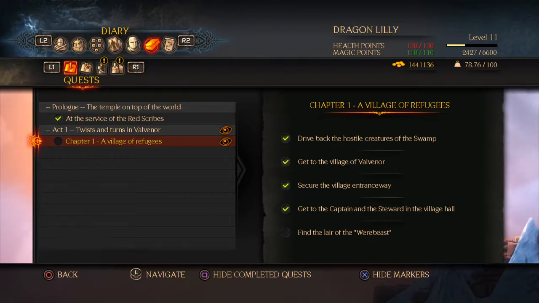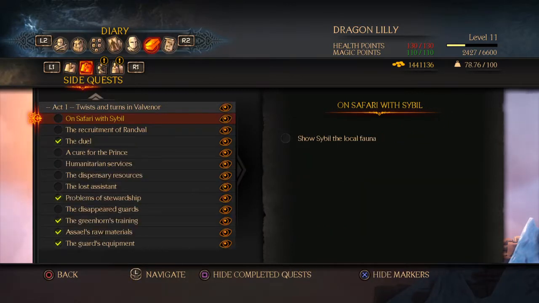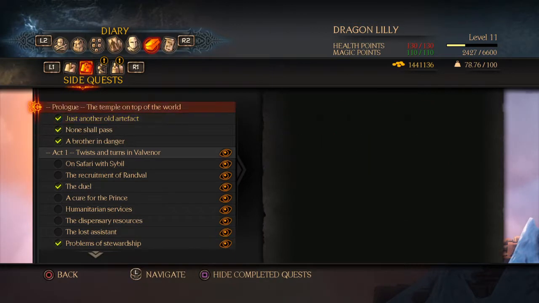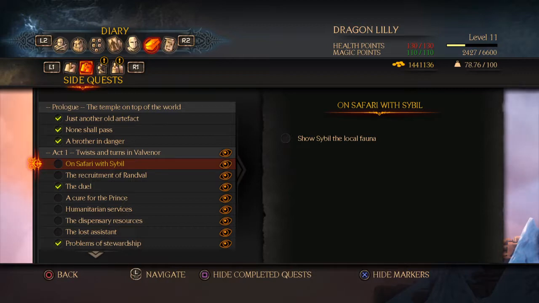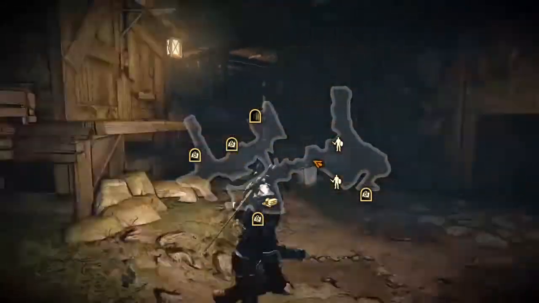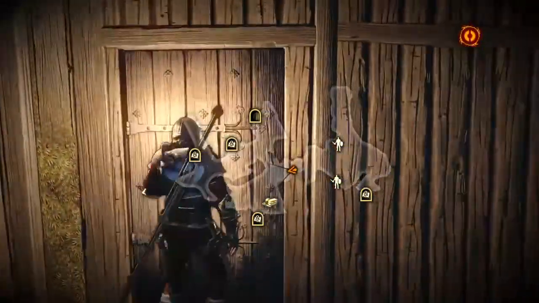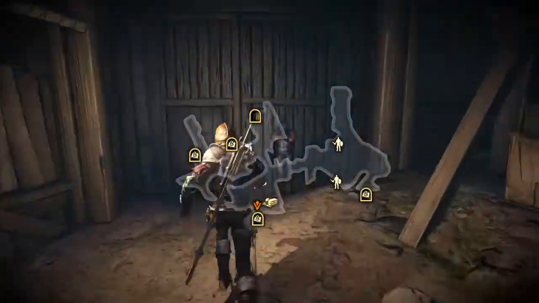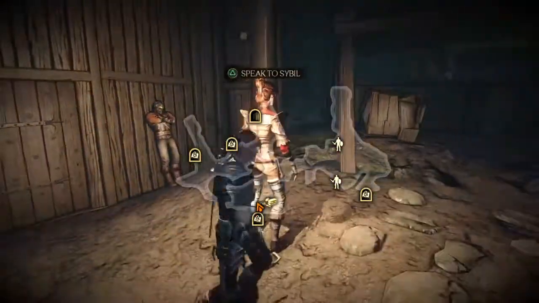Side quests. Let's see. Find the lair of the werebeast. So we'll take that off. Collect food for the dispensary. We'll do all the side quests first. Where the heck is this guy?